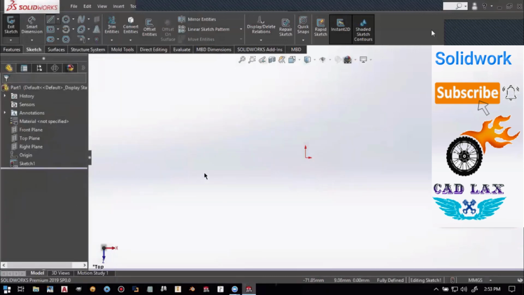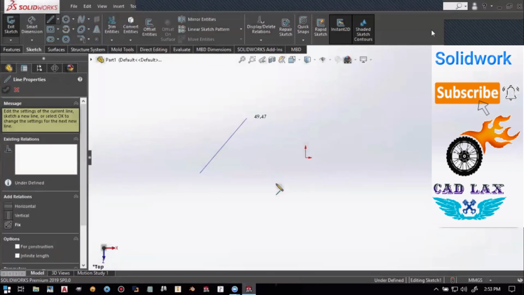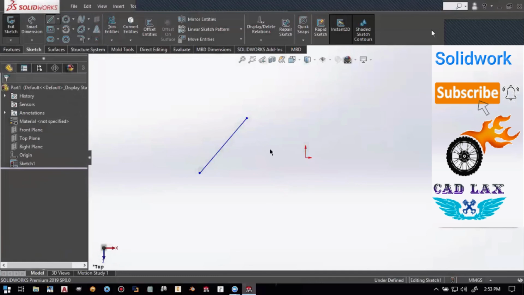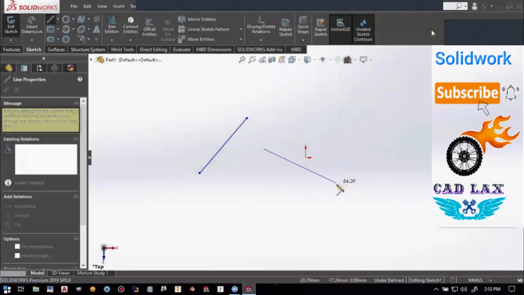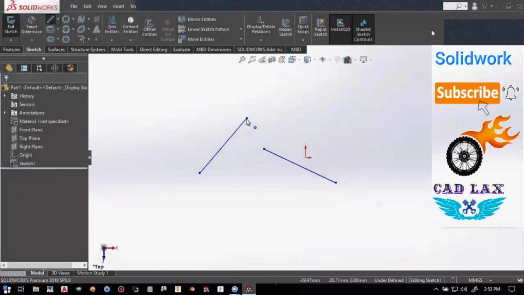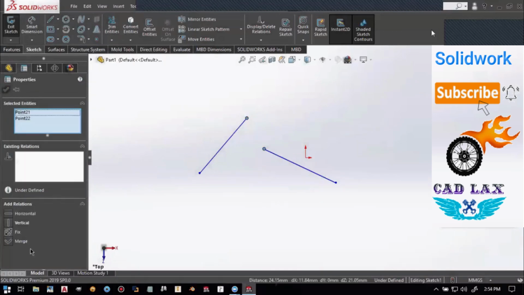Again, if I select multiple points, like if I select one point and another point, then as you can see, the relations are different. You can make both the points vertical, both the points horizontal, and you can merge both points.